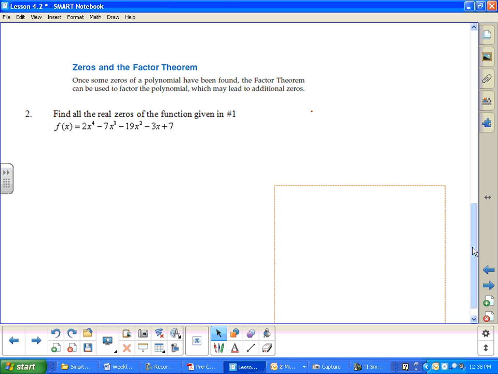Oh, we do what? We're going to have to use synthetic division. So we need to use synthetic division to take this quartic function, reduce it to a quadratic, and then I can find the exact values by using the quadratic formula. So we'll start with -1, since that's much easier to work with than 1/2.